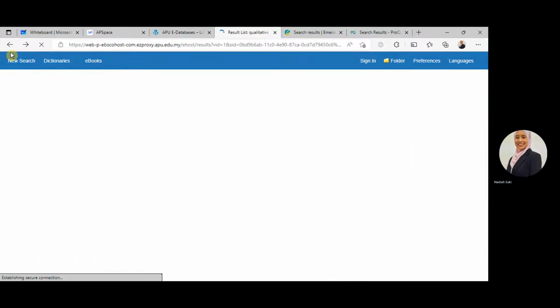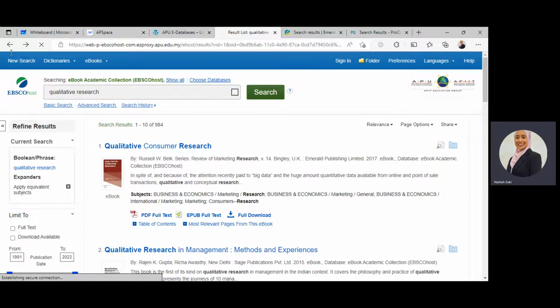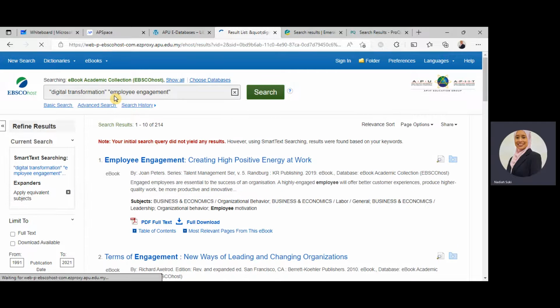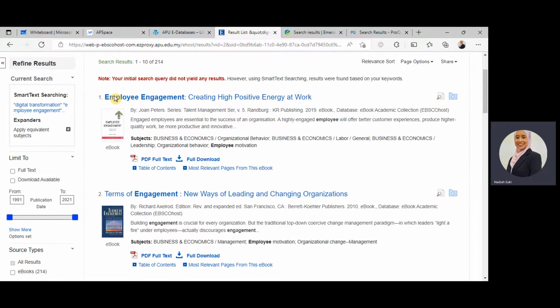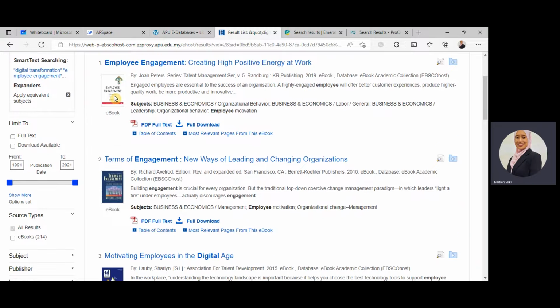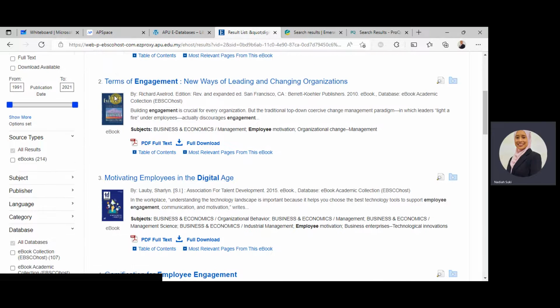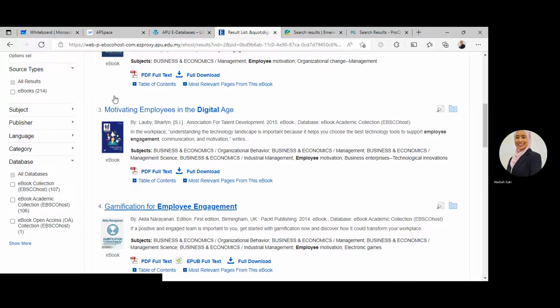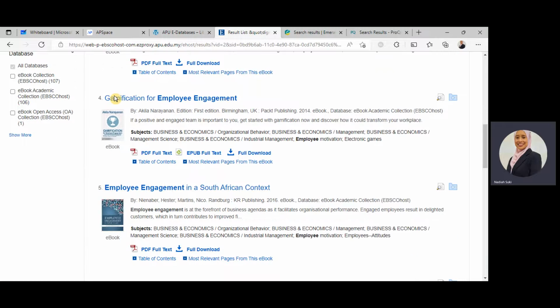Okay. And then even if I want, let's say in my own research just now, instead of a research book, I want that topic related to digital transformation and employee engagement. So the related books will be provided. Okay, so for example, like this, employee engagement. But remember, these are books. If you want to refer to books, of course, it takes a longer time to read through, and select the parts that will be relevant to support.